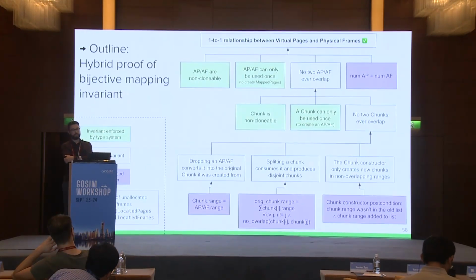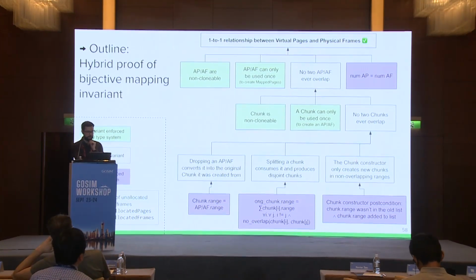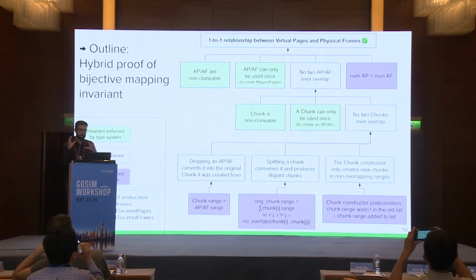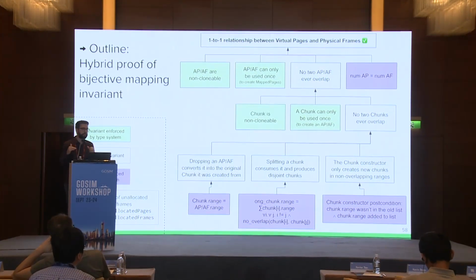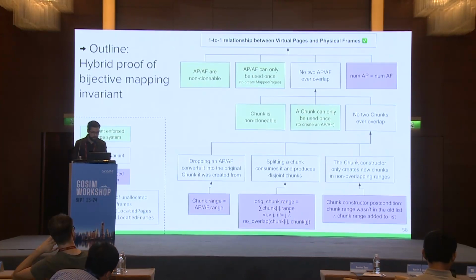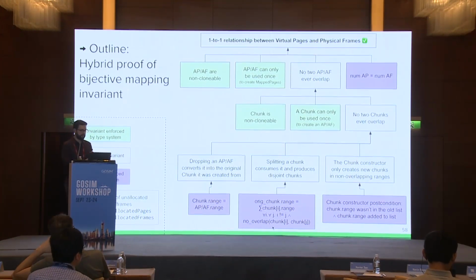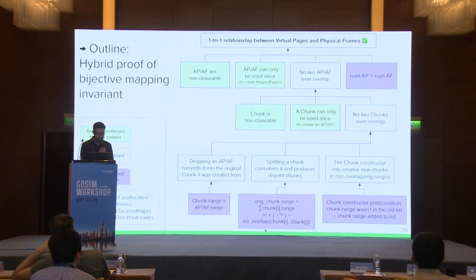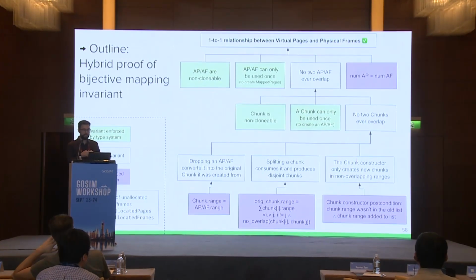So what this would look like for specifically the bijective mapping invariant, there's a lot of different composable things that all can be assembled together to give you this kind of proof diagram. This is, again, massively simplified. But the purple sections here are things that we are enforcing by full formal verification. The white boxes are things that have invariants that have been proven, typically due to a combination of full formal verification, and the green boxes are invariants carried forward by the type system.